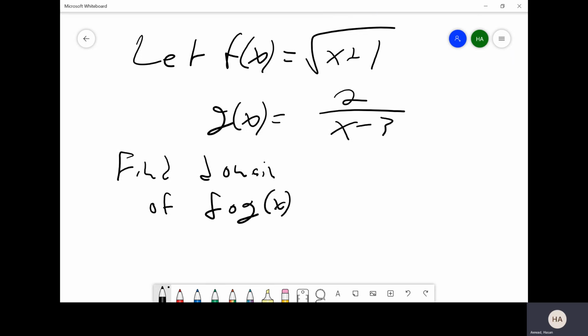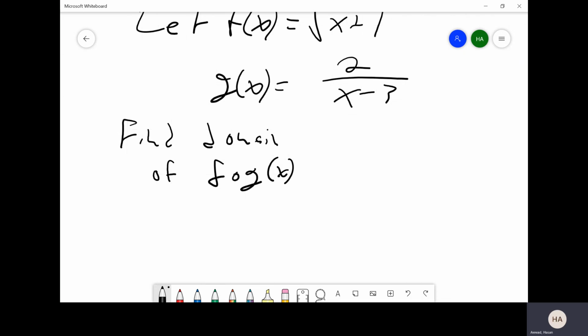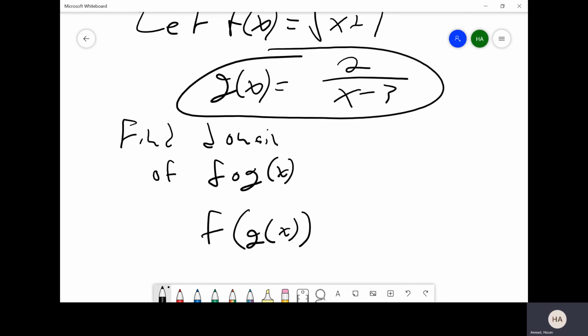So again, remember that order matters here, right? So what is this really telling you? Well, f composed with g at x tells you that f is your outside function, right? g is your inner function, and x is whatever your input is. So the procedure that we handle this is first we find the domain of the inner function. Okay, so that's always your first step when you're dealing with domain of a composite function. You find the domain of your innermost function. So in this case, our inner function is g of x. So we have to first find the domain of g of x.